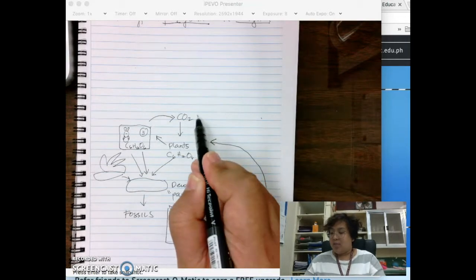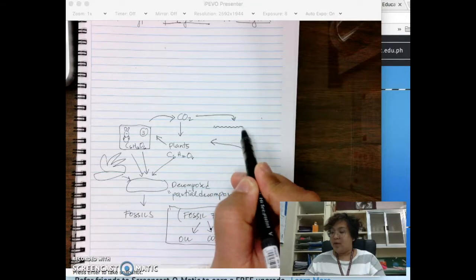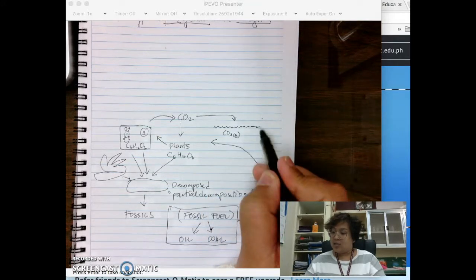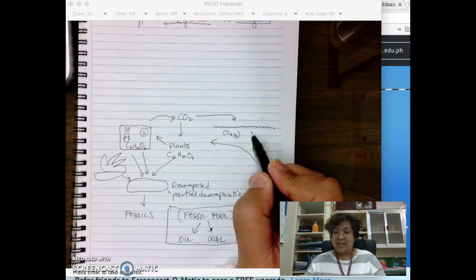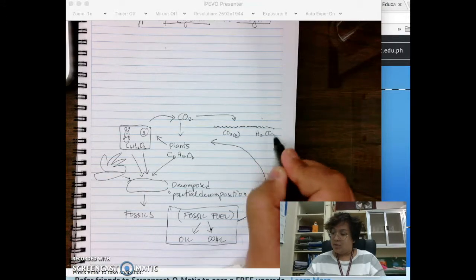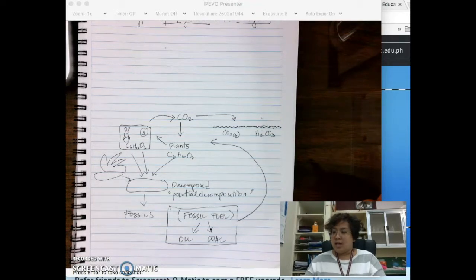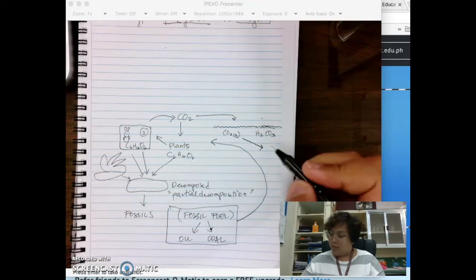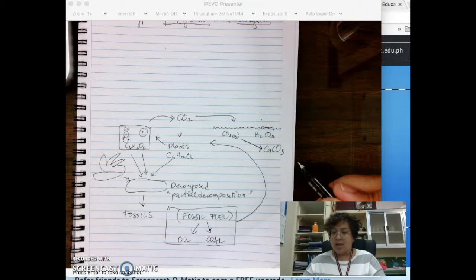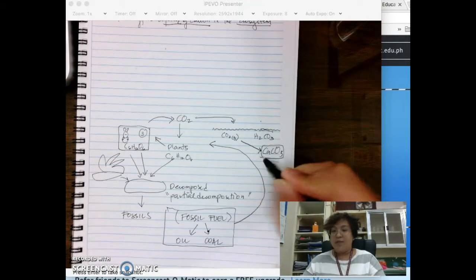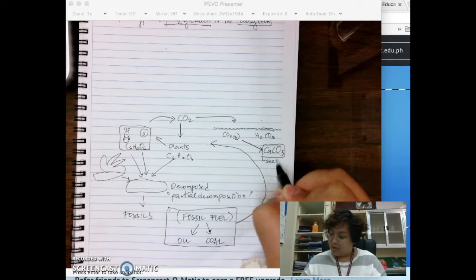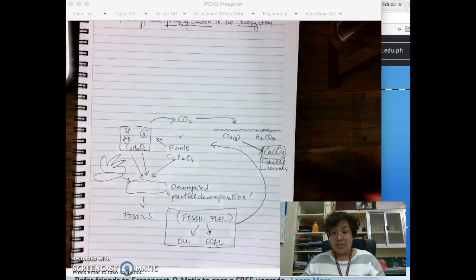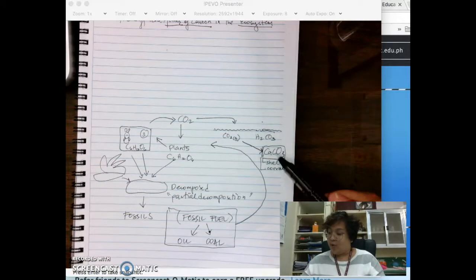Depending on temperature, carbon can actually be dissolved in water or bodies of water. And it can be dissolved as a gas, or it can react with water to form carbonic acid, H2CO3. Now, there are special marine organisms that actually take up this carbon dioxide and use that to form calcium carbonate, CaCO3. This calcium carbonate is the primary ingredient of the shells of your mollusks. So you have shells, their exoskeleton, or you can also have corals. So where's carbon now? It's in the water in the form of calcium carbonate.